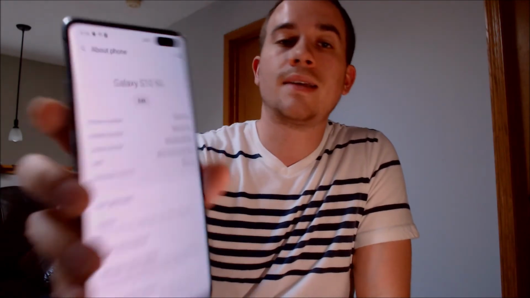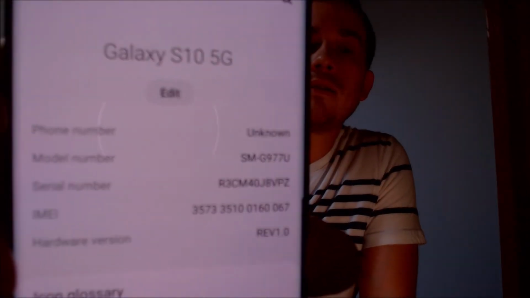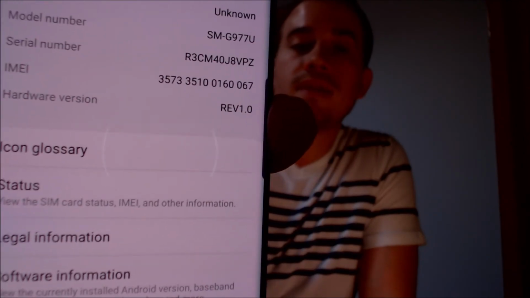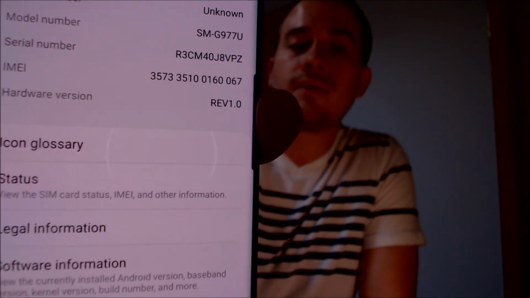Now, just to show you here exactly what we're working with, we'll jump into the settings real quick. So we do indeed here have an S10 5G, as we can see, and the specific model number here of this one is a G977U. This is a Verizon device, as you may have seen the Verizon logo there when it was turning on. And so that's the model of this device, but this can be done for just about any S10 5G model. So if you have an S10 5G that has the Google account lock and needs to get removed, we would love to help you out with that, so go ahead and get in touch with us.